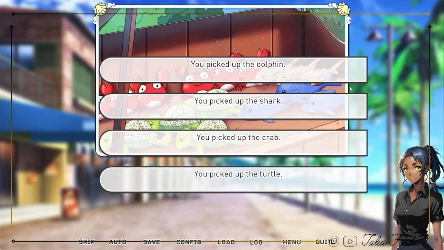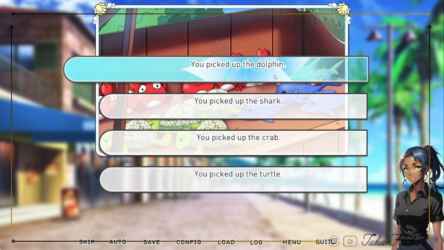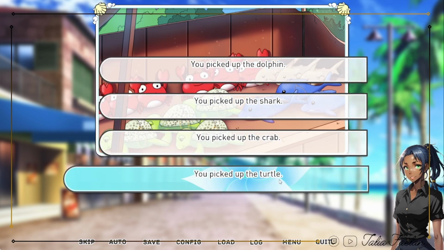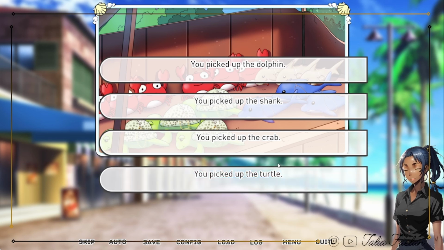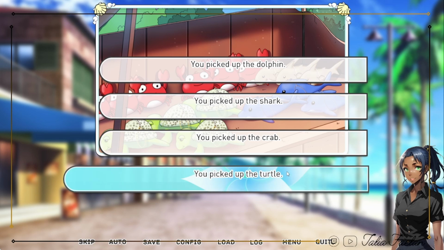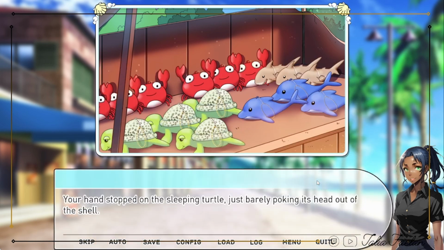Let's see, out of these sea animals, my favorite, probably, dolphins are mean though. But aesthetically, probably be a dolphin or a turtle. Let's see. I don't know. Honestly, none of these are my favorite sea animal. I would want a ray, like a manta ray or a stingray, but that's not an option. So I guess we'll go with a turtle.